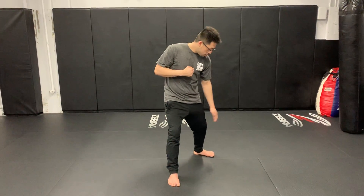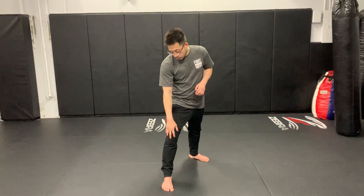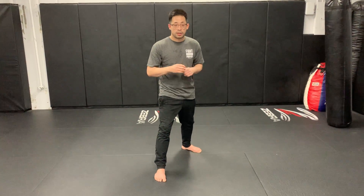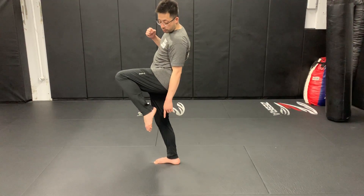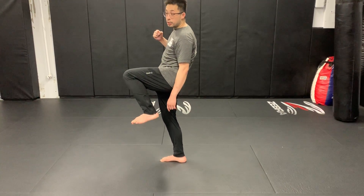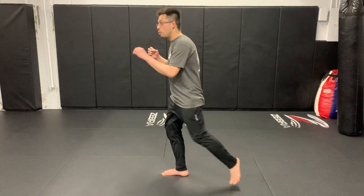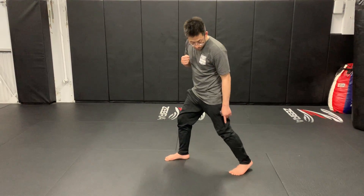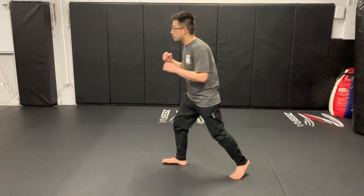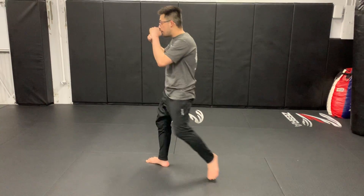So now we're going to practice our knees. Knees are very important — your knees are very strong, knees and elbows. When you hit someone, those body parts won't hurt you as much. When I throw my knee, I need to make sure that my toes are pointed down to the ground. A common mistake is kids like to flex their foot. When we flex our foot, everything gets stronger and we also get speed. What I'm doing is using my foot, pushing off the ground using momentum — I'm not just lifting my knee up, I'm pushing off the ground and then I knee.